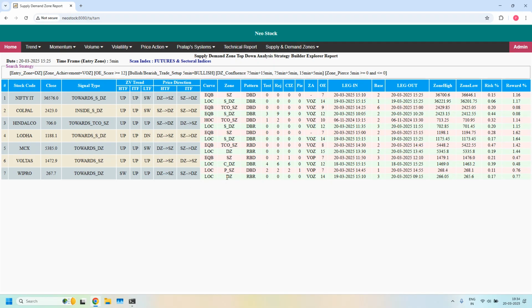So in all the 7 stocks, these 5 minutes demand zones are overlapped with 15 minutes demand zone. Both together again overlapped with 75 minutes demand zone. And 75 minutes trend is up in all the stocks except the last one. So first 6 stocks, if 75 minutes demand zone having daily EMA confluence, then these 5 minutes demand zones might be having more high probability to get success.